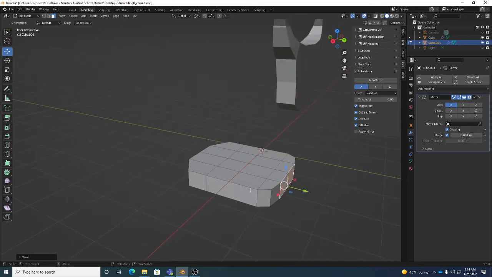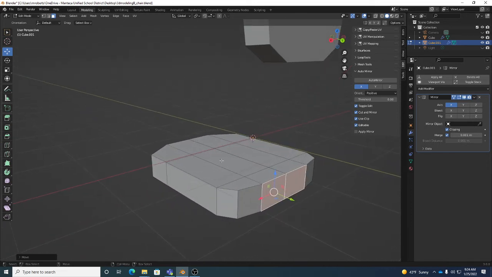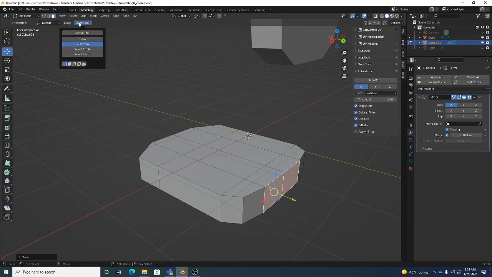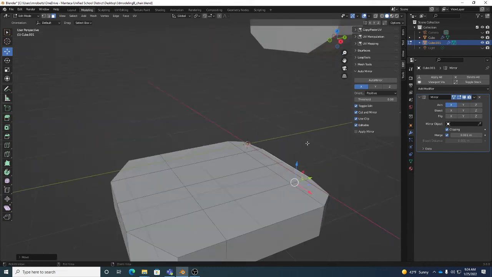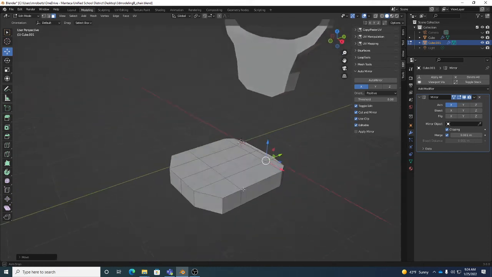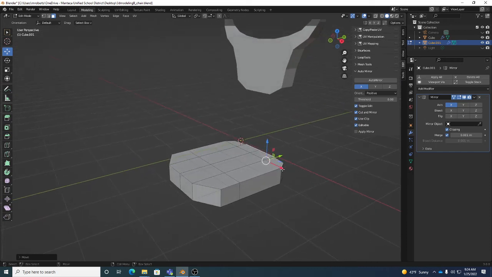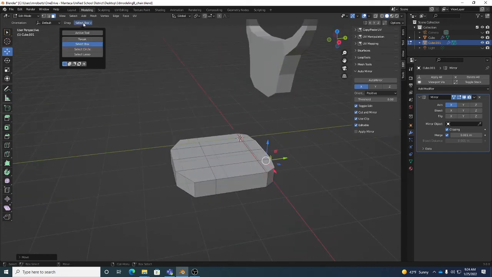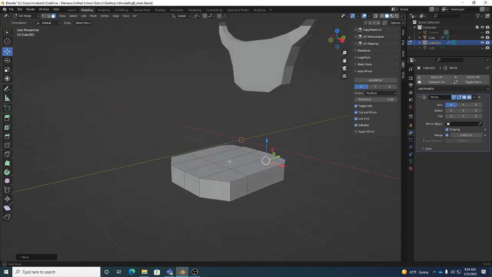I have noticed that sometimes zooming in could do some weird stuff with selection, so you might want to make sure that either active tool or tweak is off for these tools, right? In this case, with select box on, you're fine. It's tweak that's the tricky one, right? So just keep that in mind, right? You can kind of switch around these a little bit. Select box is fine for us, though.